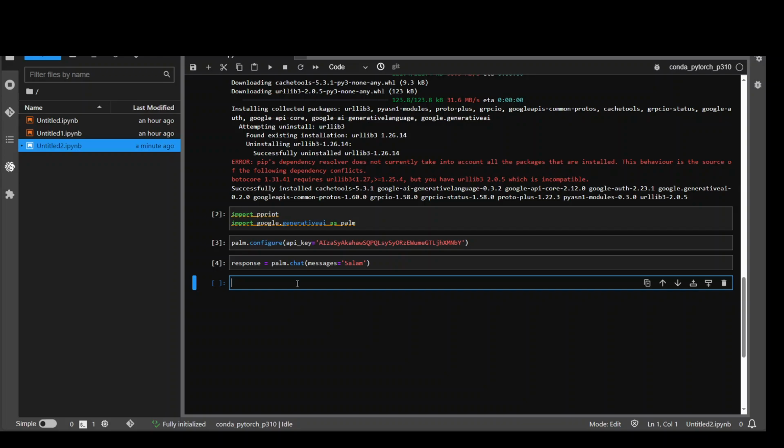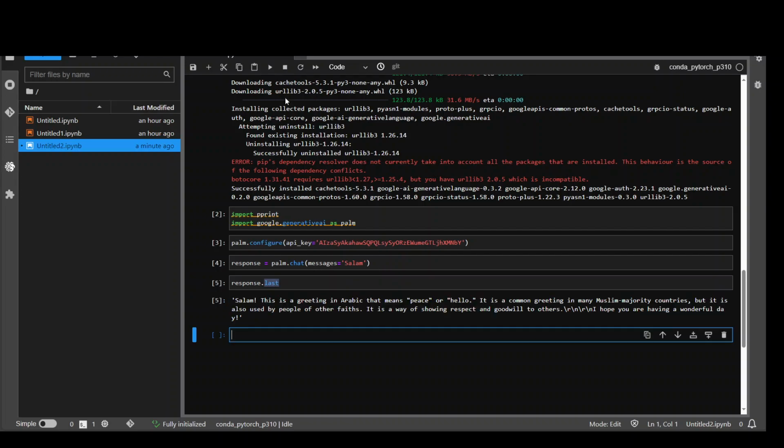That's done. Now let's print the response dot last, which will include the response from this. So you can see that it has very correctly identified that this is a greeting in Arabic. It is also a greeting in Urdu, by the way. Okay, and it is also giving us more responses.